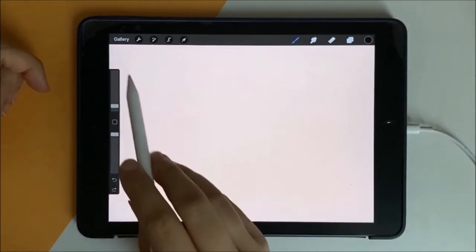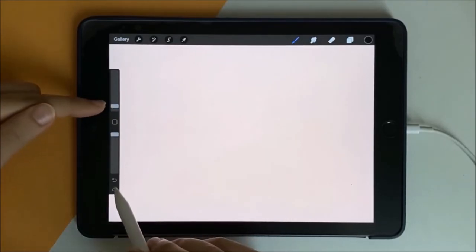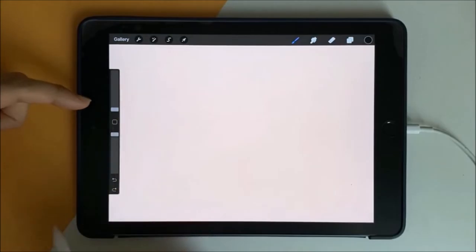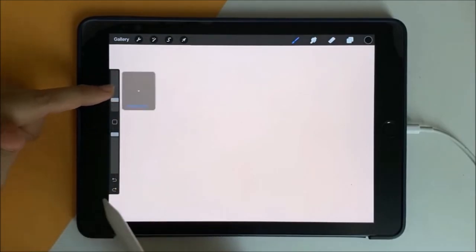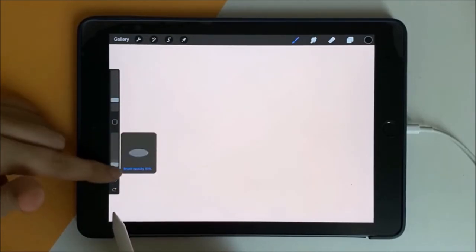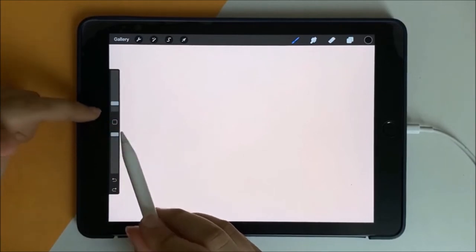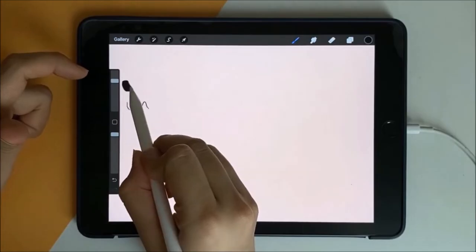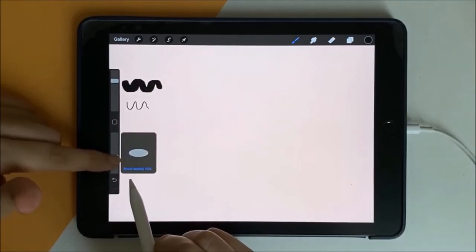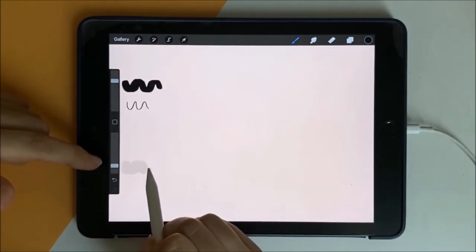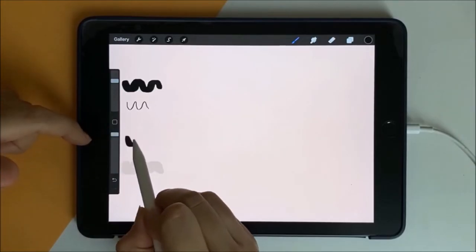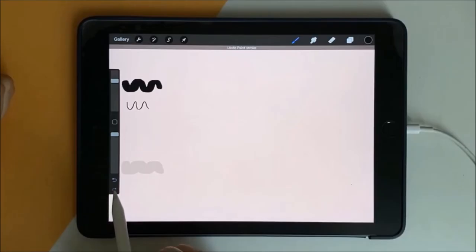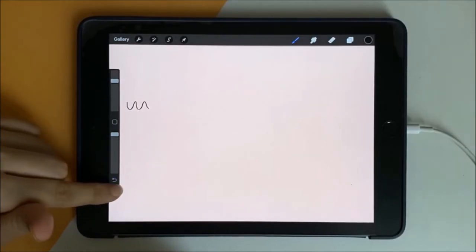There are some more brush settings on the left. So on top we have the brush size. It's a large brush size and a small brush size. And at the bottom we have brush opacity. So with a small size, it'll look like this, and with a large size, like this. And with low opacity, so more translucent, and high opacity, when it's more opaque, it'll look like this. The two buttons at the bottom are to undo and redo.